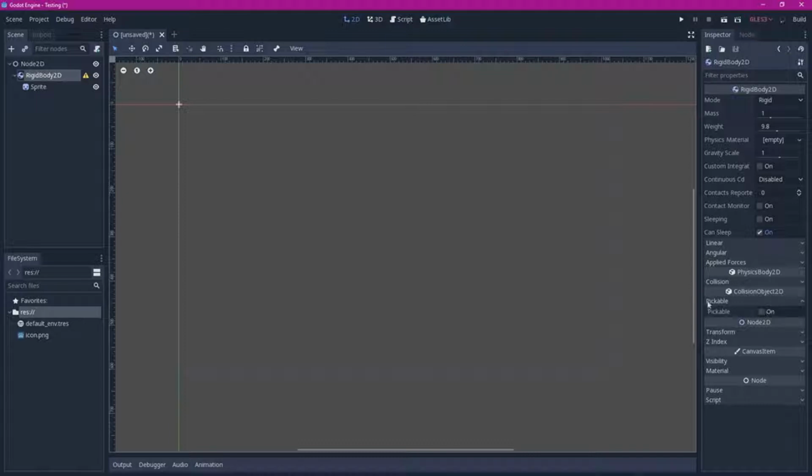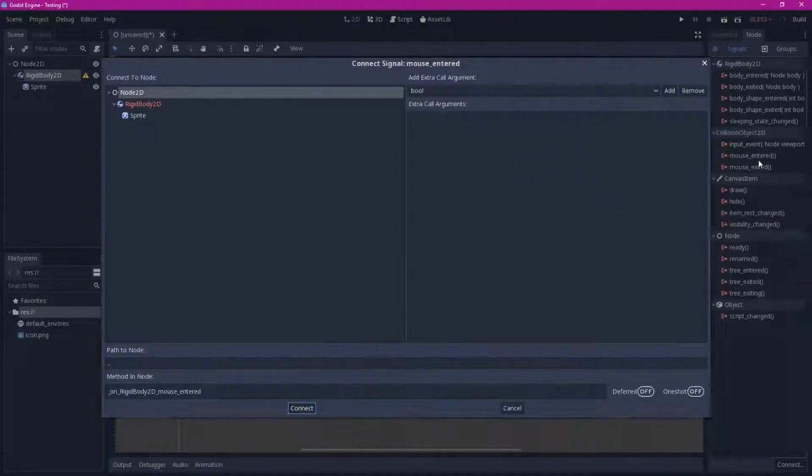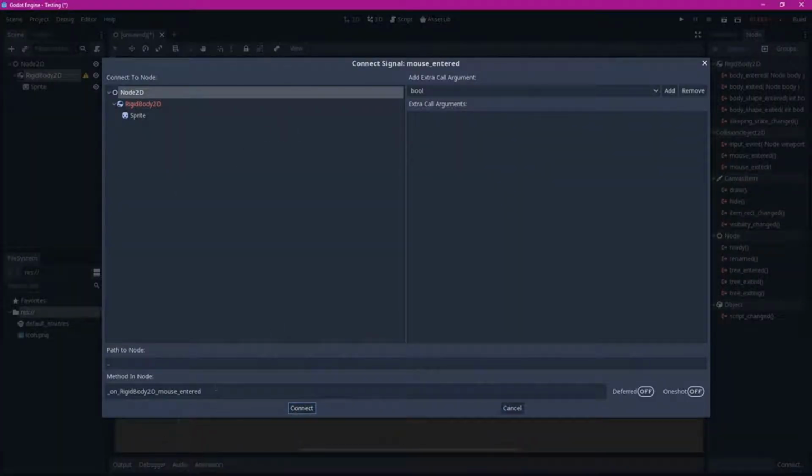Pickupable, not entirely sure what it is, but you could definitely just hover over it and it would give you a little thing right there. This can be detected by mouse pointers entering and leaving, and it says that it will report an event. Now those events can be found under the Nodes tab, which is right next to the inspector. And for that, we're going to say, mouse entered.